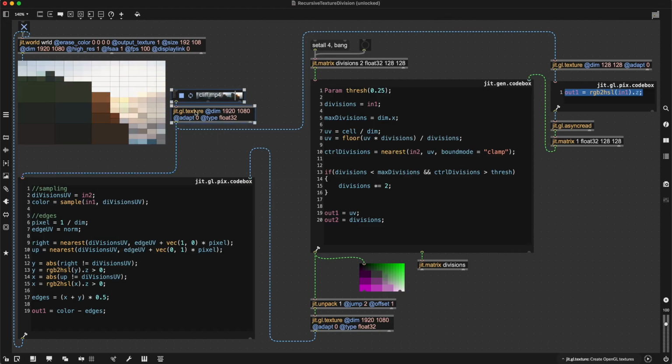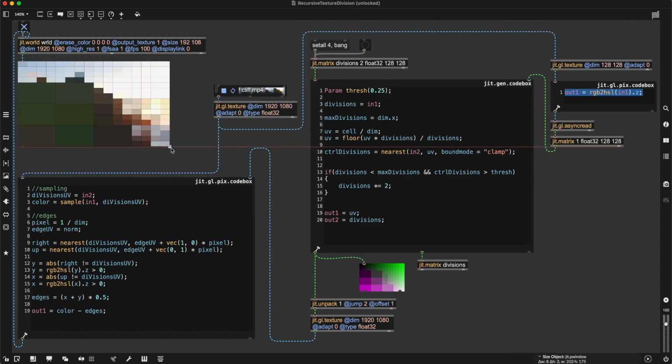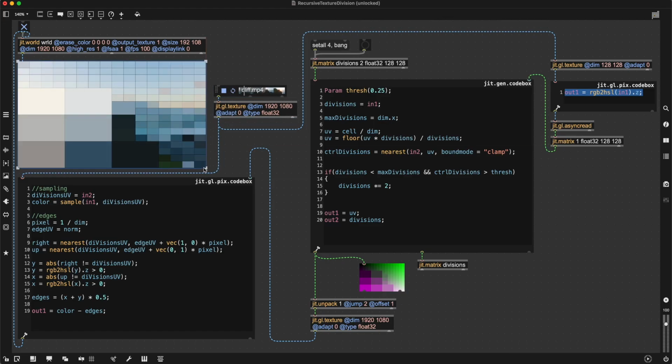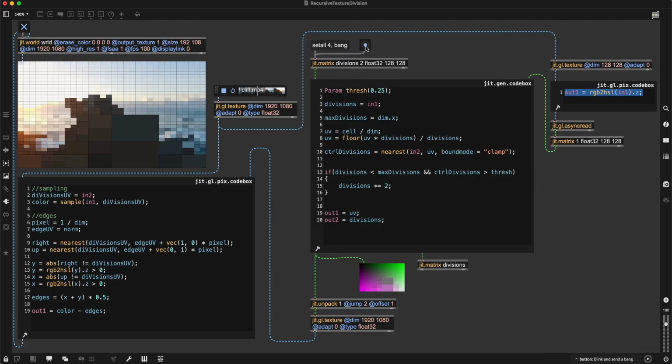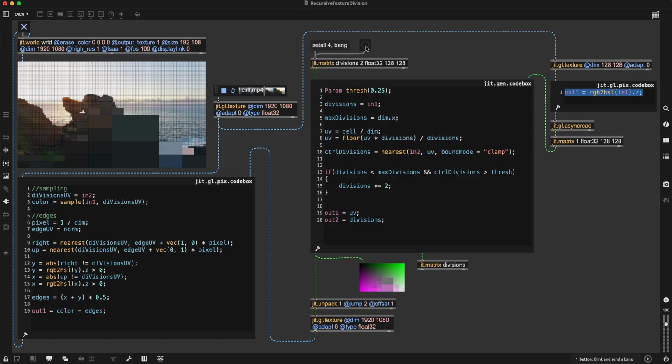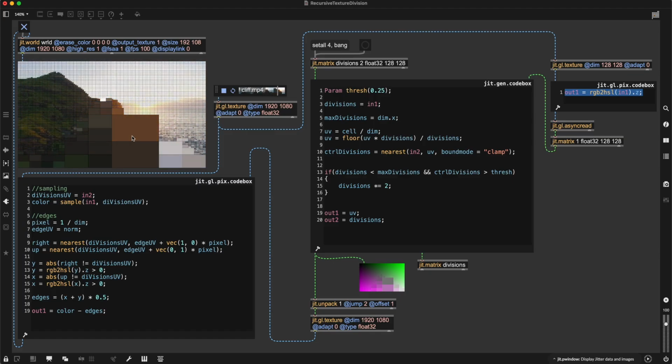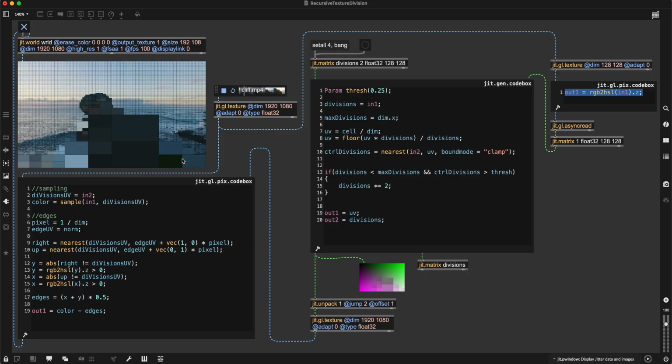Yeah, we can put this somewhere here so we have a better view. Okay, starting with this and dividing it, you can see here we have lots of divisions, here almost no divisions took place, and here we have more divisions.